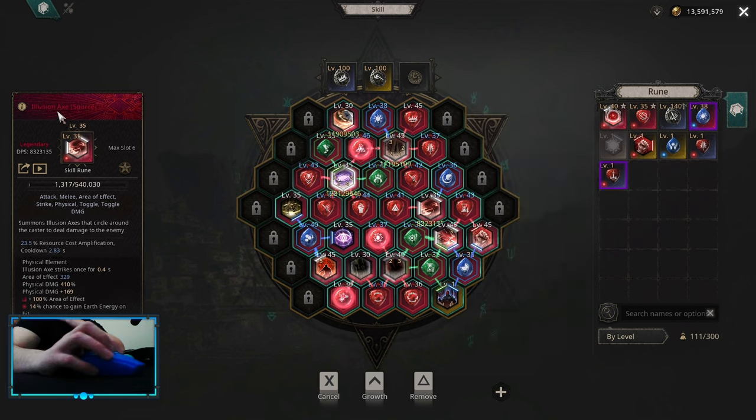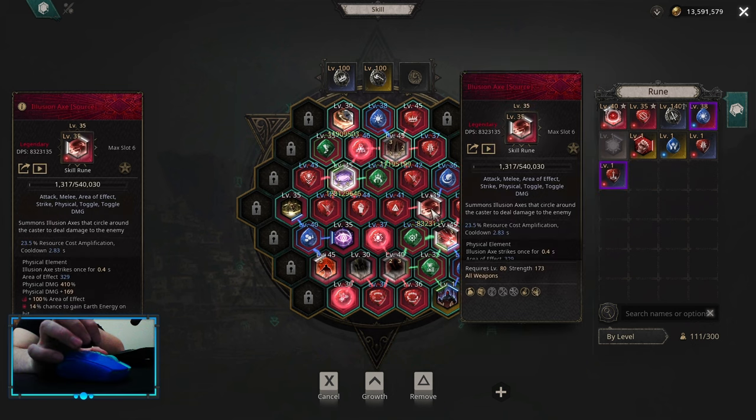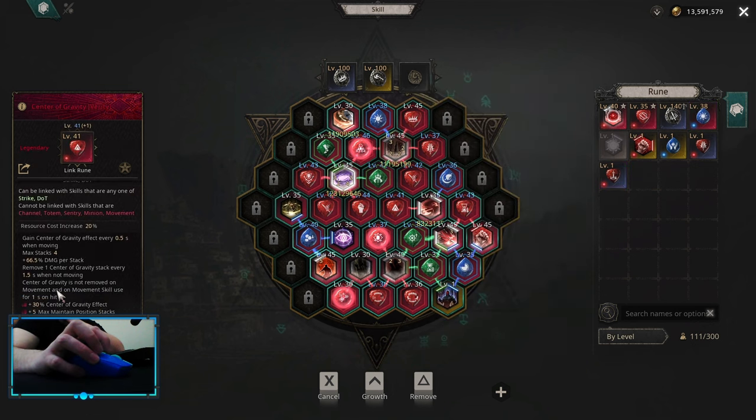Another thing is, I'm using Illusion Arrow and extracting energies. I'm extracting physical energies to get a little bit of physical dampening. And I'm using Center of Gravity, awaken it to Verity, which basically inverses that Center of Gravity. Instead of standing still, I'm running and I'm getting stacks.